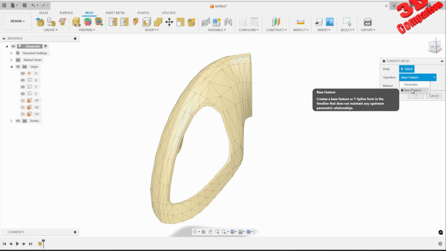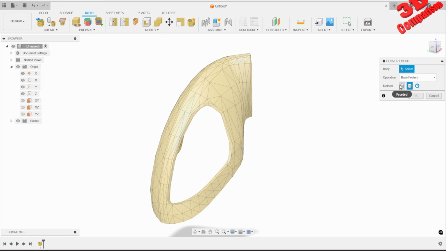And the second one will be a base feature. So we're just going to have the mesh converted. And this will create a feature, or we can also create a T-spline form that we can further modify within Surface Freeform, within Fusion. So for this case study, I will go with the base feature.